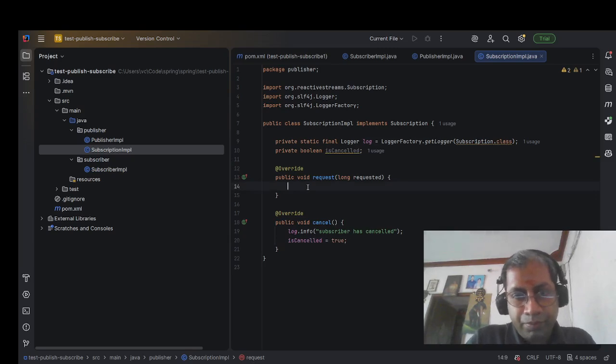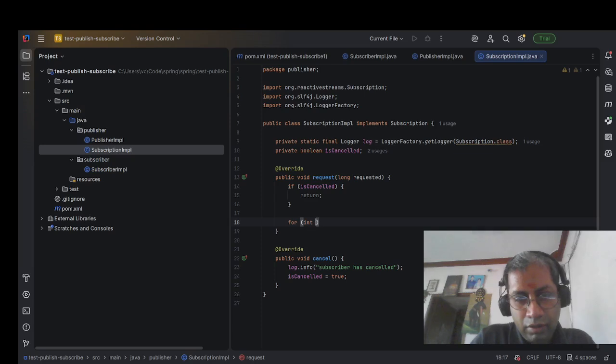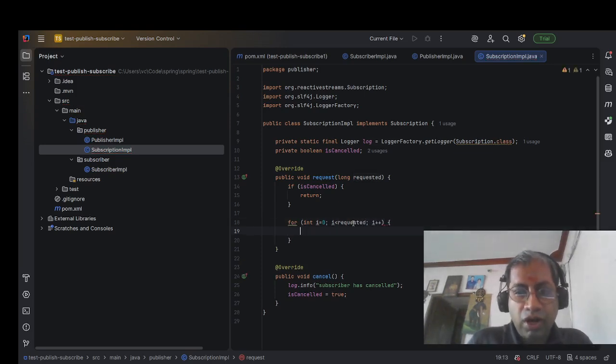Now, the first thing we do here is say if it is cancelled, then return, do nothing. Then we have a for loop, i less than requested, i plus plus, and we can't be requesting as much as in the counts of millions.